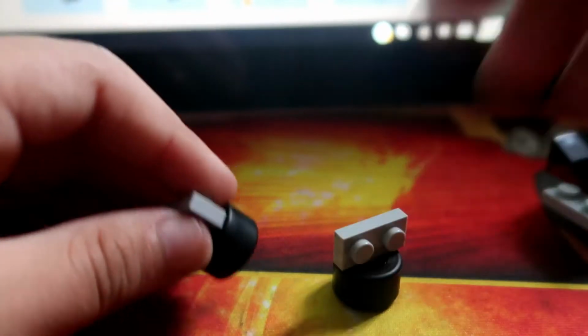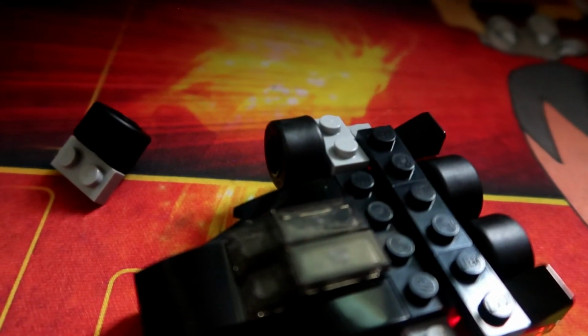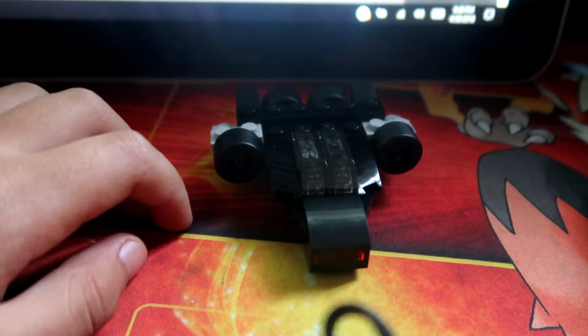Beast mode. Okay. Now, you want to get this, and then you want to add it on top of. You know what, this needs to be taller though. I'm copying off this, but it's probably hard to see on camera, so I'm making it easier. This has to work. This probably will not work. This doesn't behave. Oh, this is very close to falling off. You want to add this one right there, and then this one right there. It's going to look like a real one, I bet you.